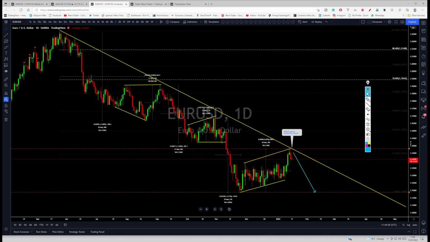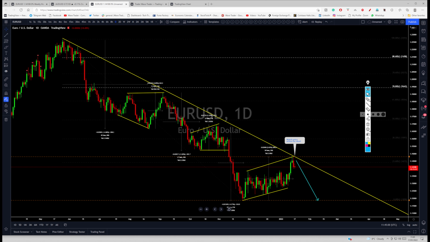So we are having a euro dollar setup. Euro dollar is setting up for the next bearish wave all the way back to that previous low, up to 1.12, or in the longer term more downside up to 1.0718. So if you have seen my weekly market outlook analysis, then I hope you remember that we are expecting euro dollar to continue its bearish trend this week all the way back to that previous low.